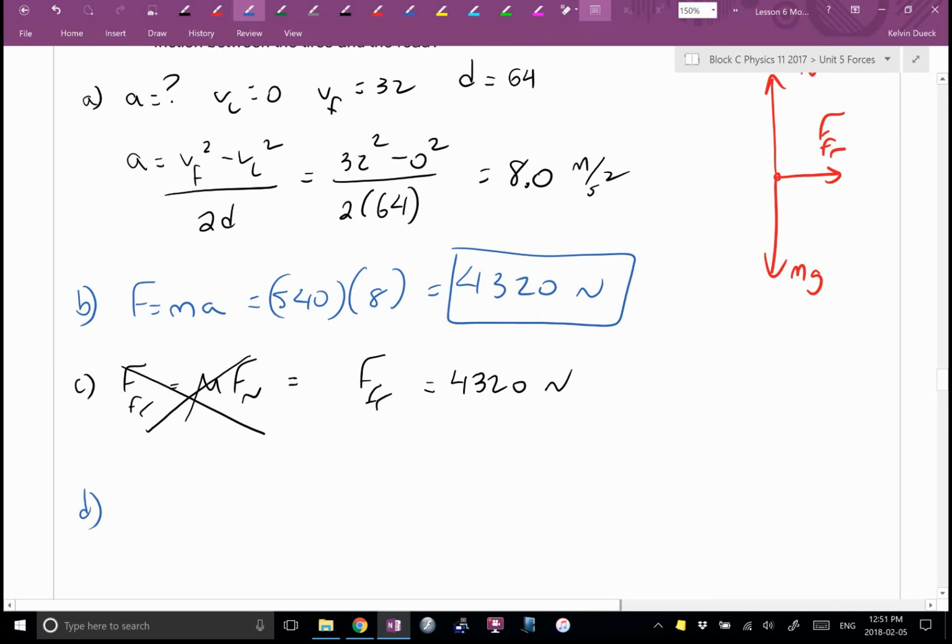Maggie, what's D want me to find? What did I find in part C? I know where I'm going. Maggie, I'm going to write friction equals mu times the normal force, aren't I? Then what am I going to do? If you could have done this in your head and jumped straight to saying, I know the coefficient of friction is the force of friction divided by the normal force, I would have said, you go girl. And now what?